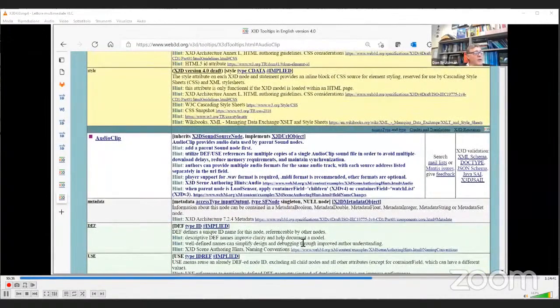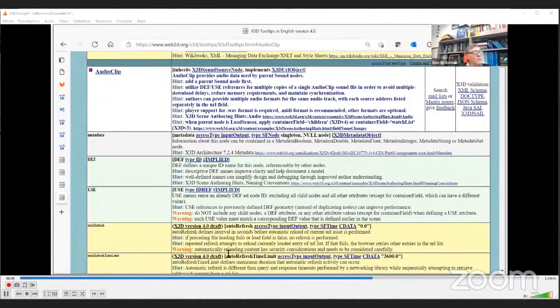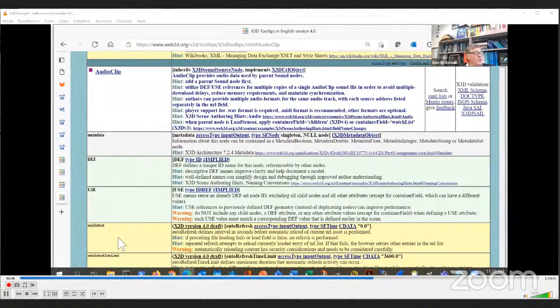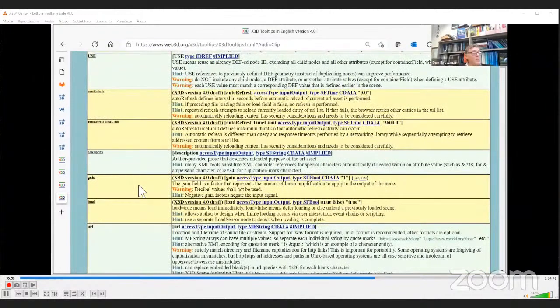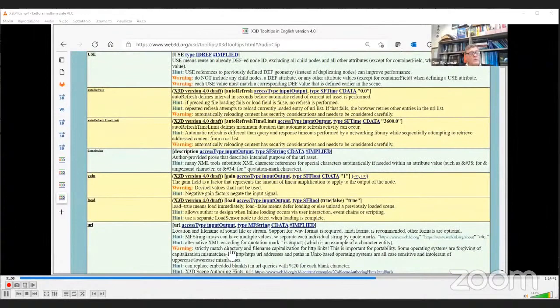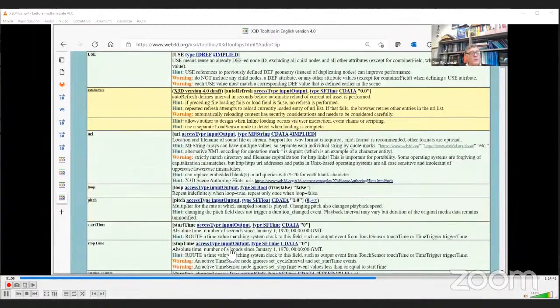So for every node and for every attribute, for every field in the spec, we have tooltips and hints. A lot of it is redundant because we have consistent internal design in X3D. So, you know, if you learn about DEF and USE, identification of nodes and reuse, well, you know how it works for all the nodes. But if it's an X3D4 new capability, then you see it in yellow here, and it's so identified. If it's something that was always there, well, okay, it's just in green. If we have authoring gotchas, hints or warnings, we toss those in.